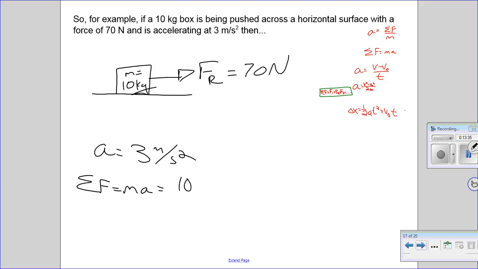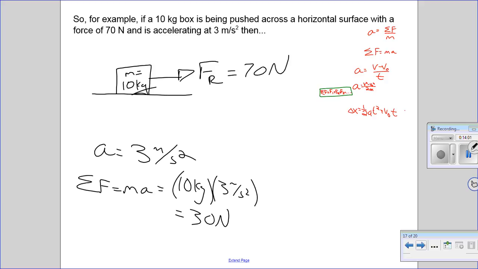So we've got 10 kilograms. We've got 3 meters a second squared. That means the net force is 30 newtons, right? So now most of you are looking and you're going, okay, friction is 40 newtons. Yes, I get it. I started with an easy example because I want you guys to understand how everything ties together here. I promise you the next example is more involved.